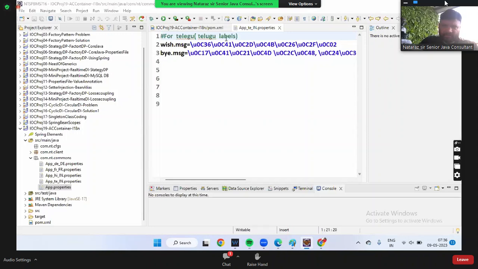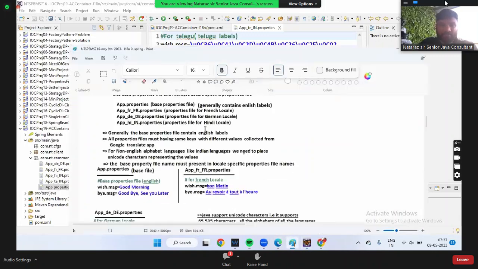Okay, guys. te underscore in dot properties. Everyone come back. We have to configure this property file, right? That too for internationalization, we don't need to configure every file, boss. If you configure the base file name, that is enough. When no locale is given or no matching locale is there, app will be taken. When matching locale information is given, the specific one will be taken. So that's why we have to configure the properties file.